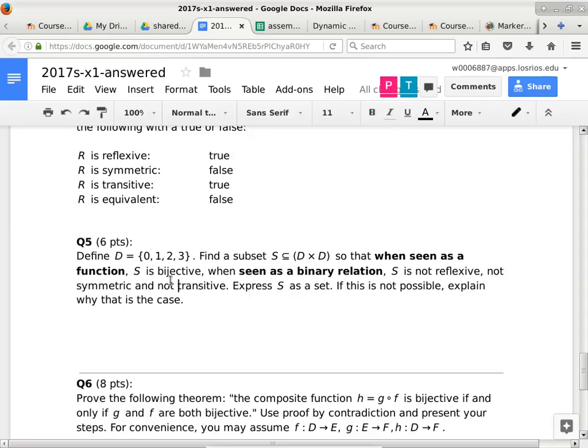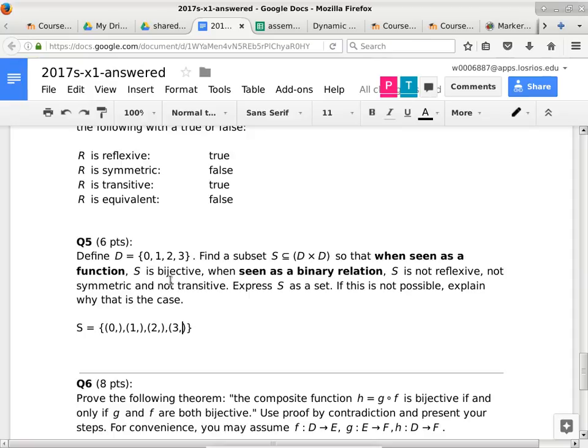Okay, so right off the bat, how many elements are we expecting in S? 4, because it is a function. Whether it's bijective or not doesn't even matter. We know it has to have exactly 4 elements, and each one is a 2-tuple. We already know that the first item has to start with 0, 1, 2, and 3. So the only thing you have to figure out is what to use as the second number of each 2-tuple. So what do you think?